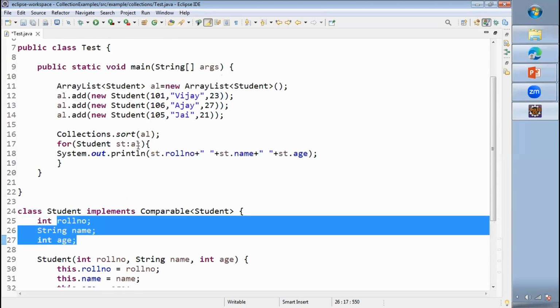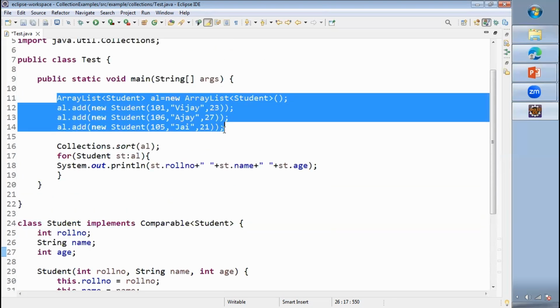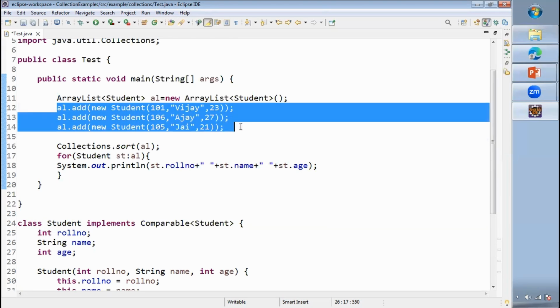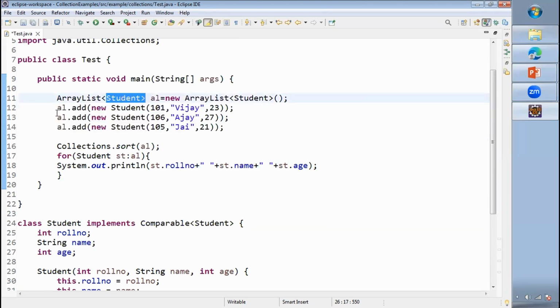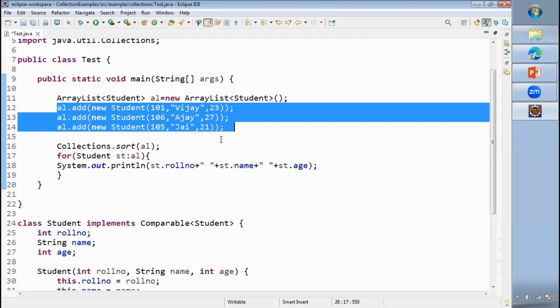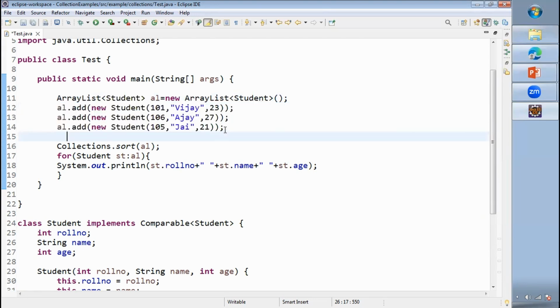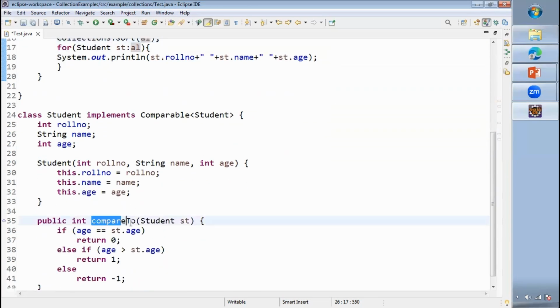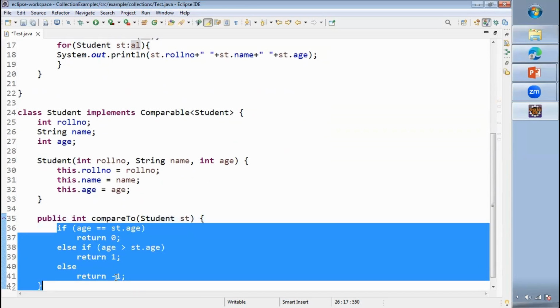And in the main method, we have created an array list of three objects. The array list is of type Student. So Student type objects, we have taken three objects on which we will be applying the sorting method. While using Comparable, as we have seen, we use the sort method that will take a single parameter of list type. So we will be passing the list, that is the array list, to the sort method of Collections, and it will be sorting the array list based on the age, because we are comparing here based on age.